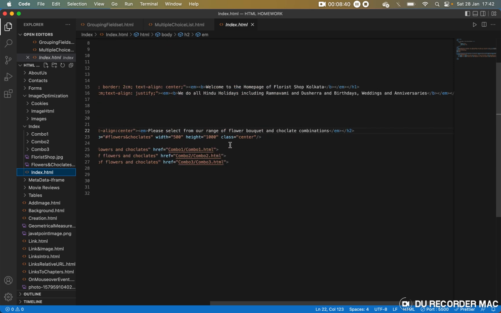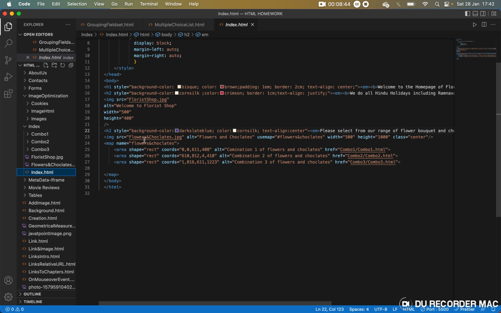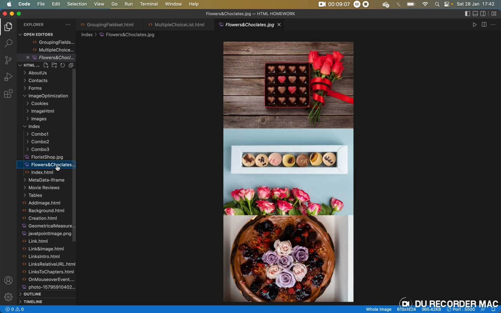please select from our range of flower and chocolate combinations. In the second one, after the next H2 with the style tags and everything, you have image src flower and chocolates.jpg. Now this flower and chocolates.jpg is the scenery image, the huge background image which has clickable areas. So let's go to that diagram.